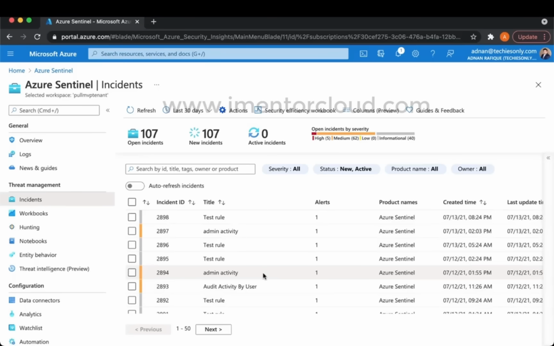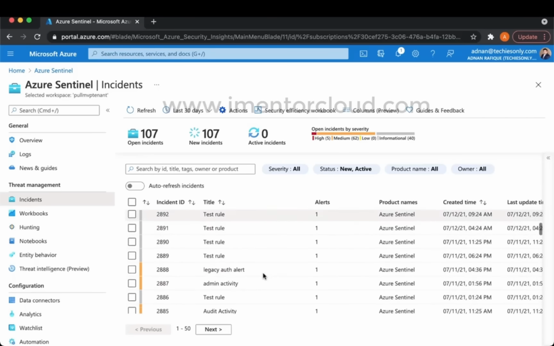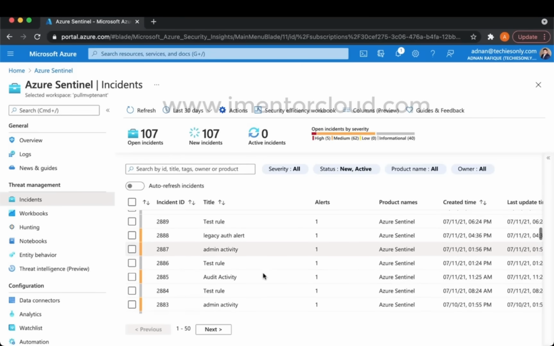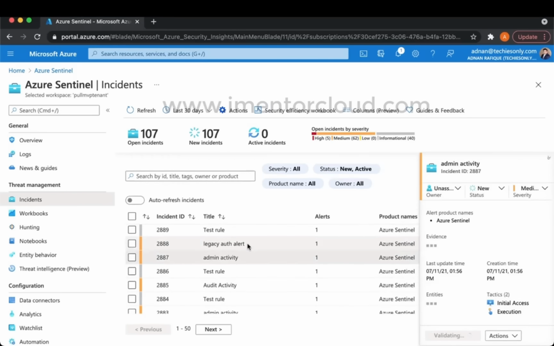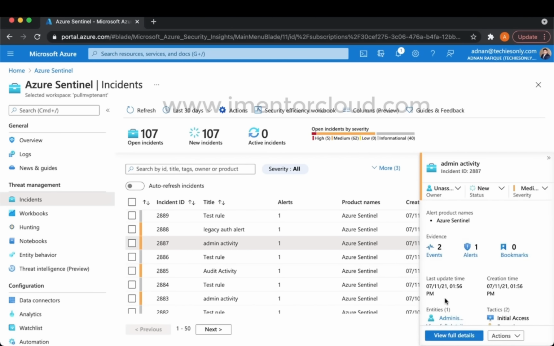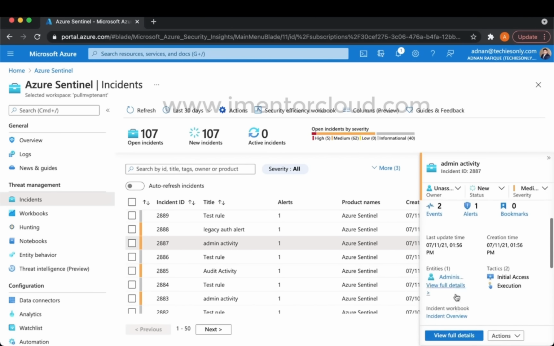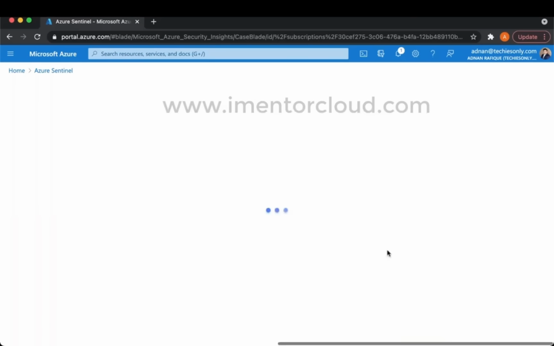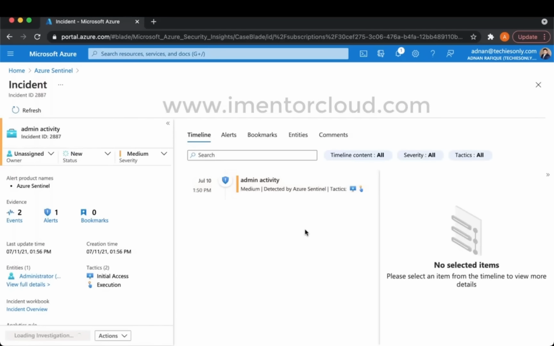I wanted to look at admin activity. Let's see what we find here, and then we can go to the full details.